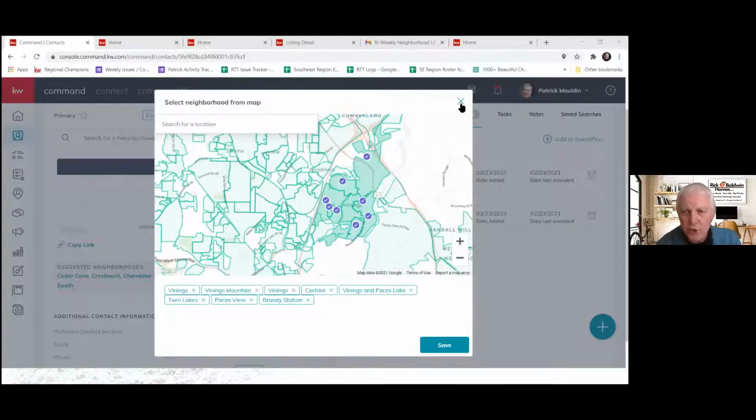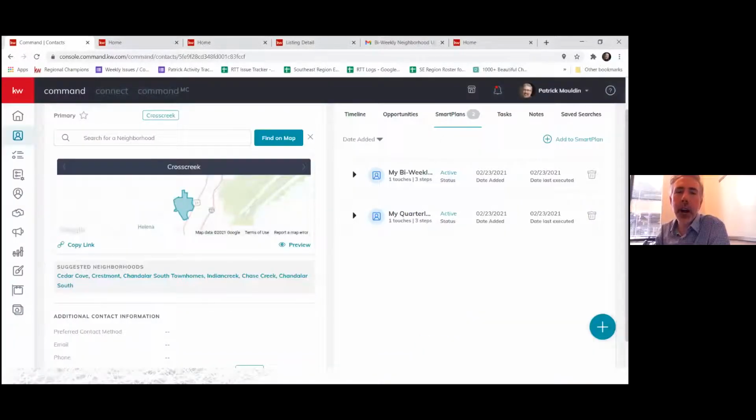But once you've got that done and you want them all to go on that particular neighborhood nurture, you can bulk add all those contacts in Avondale Estates that you want to be in the neighborhood nurture. They just have to have the neighborhood added to the contact card already. You have to do those one at a time, but once you have that, you can go through your tags. I'll show you, Chad.